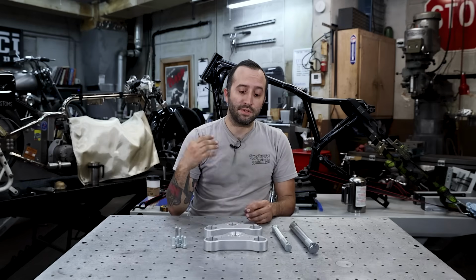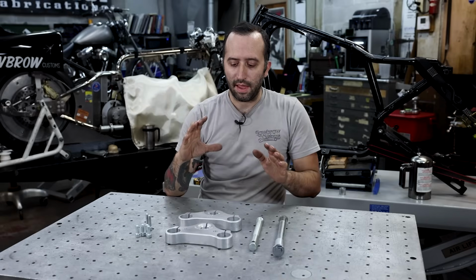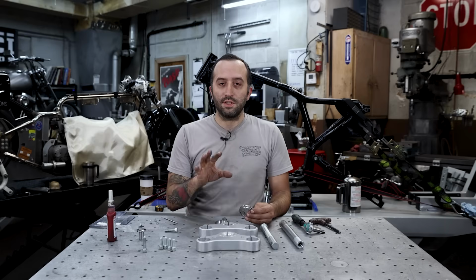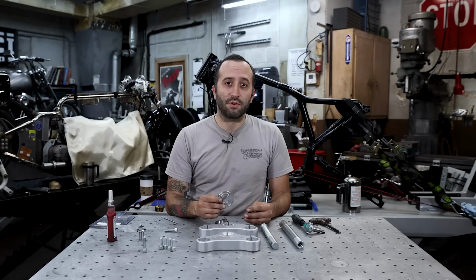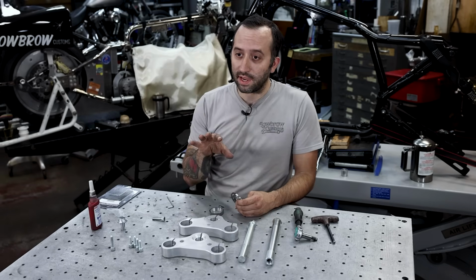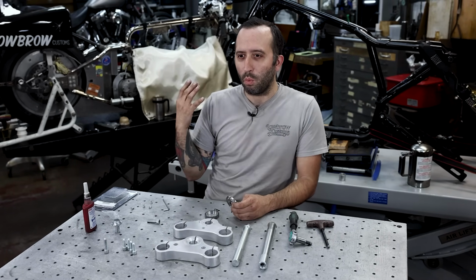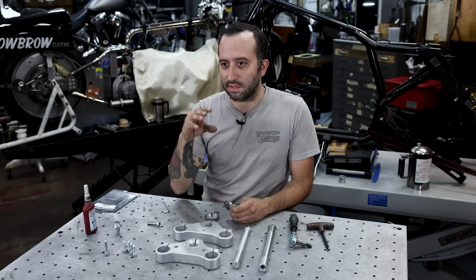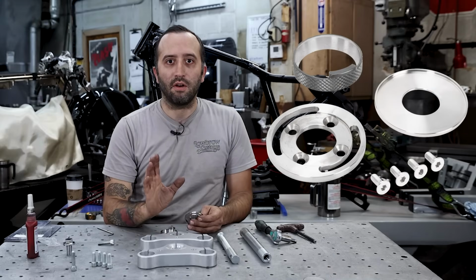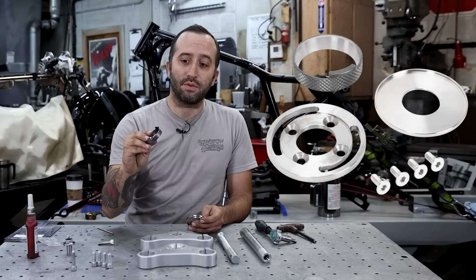I'm going to show you how to install this on this stock style Evo Sportster frame that's behind me. Just before we get to that, I'm going to show you how to set this up to get it ready. These trees are set up to be used with internal fork stops. So I picked this kit from Pro One because we're going to be installing this on this stock Evo Sportster frame, which doesn't have neck cups, it has the Timken races pressed into the neck. It's an 88 to 99 Softail internal fork stop kit with the fork stop built onto the race.